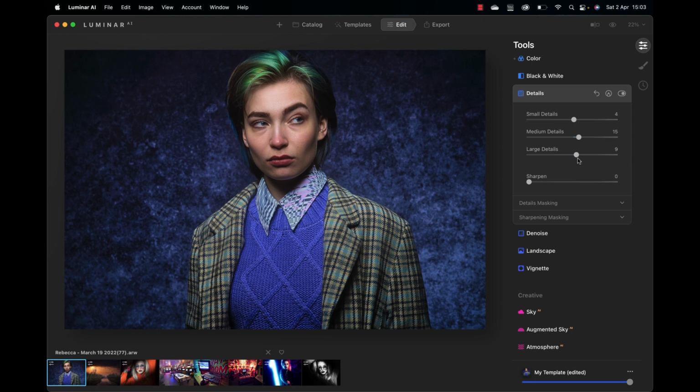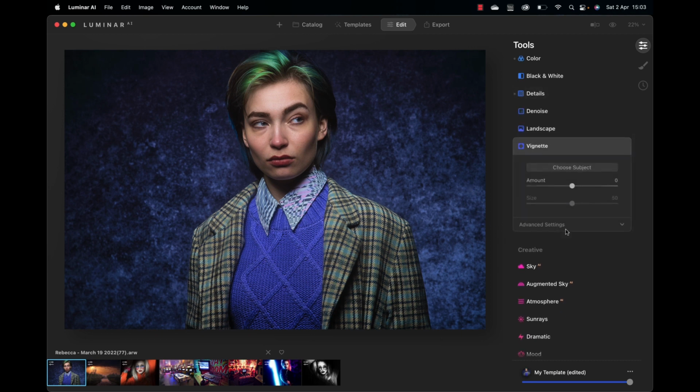Now in this case I don't think we need to do a lot with details, but just give it a little bit of an extra boost. Yeah, that's hardly anything, so just leave that at 0. I don't want to go harder, because then the face becomes a little bit more grungy. And that's something I really don't want in this shot.